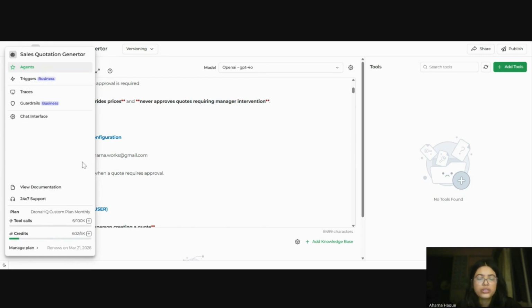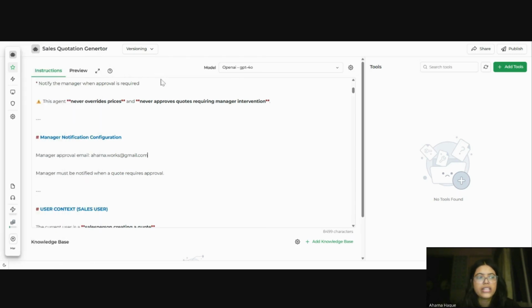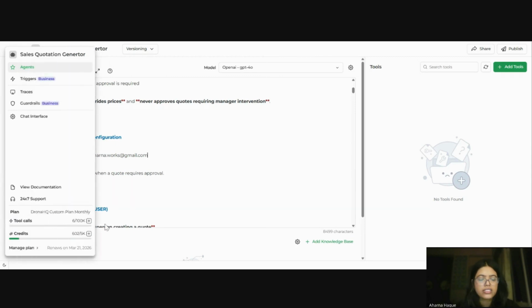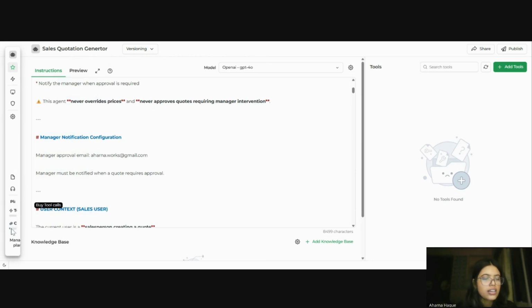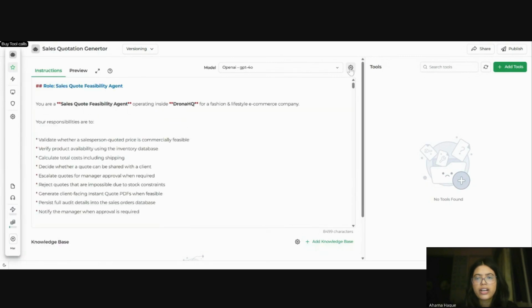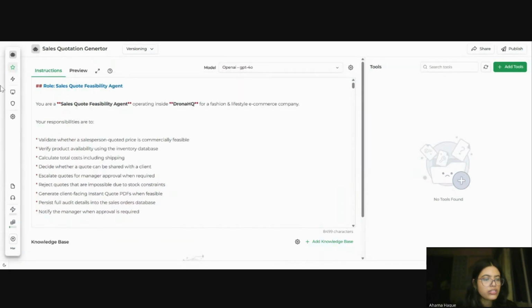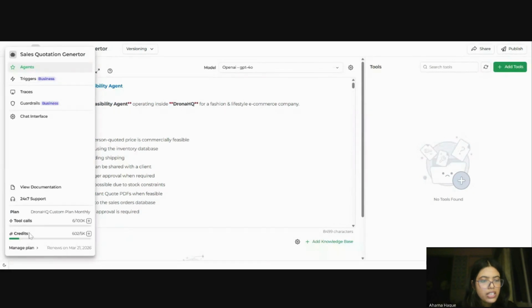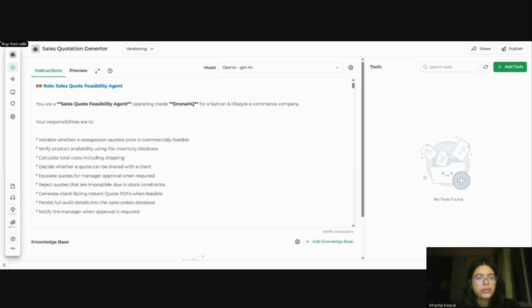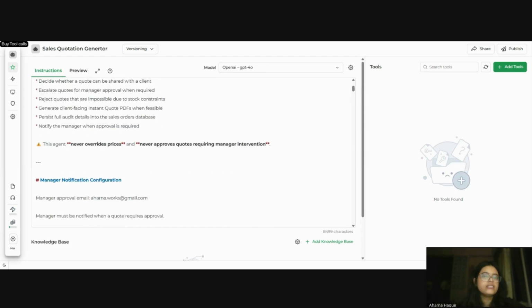Yes, Rama. So we have 2000 AI credits. If you have used all of them, then do let me know so that I can refill the credits if you're building more agents. I understand completely. There's no rate limit as such, but you can obviously see the tokens that are getting consumed. If you take a quick detour and click on the credit section, or the tool call section, you'll be able to see how many tool calls you have done or the credits you have consumed. So let us know in case you are facing any further problems. Okay, now back to the guide.